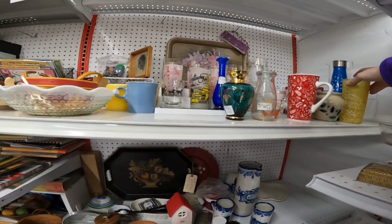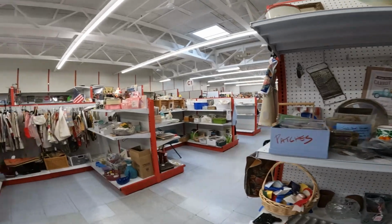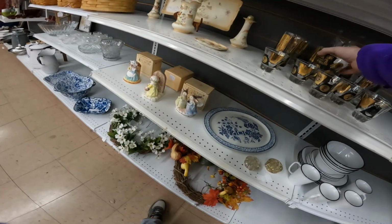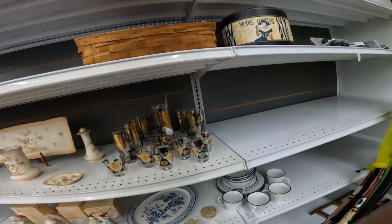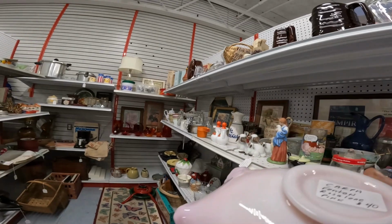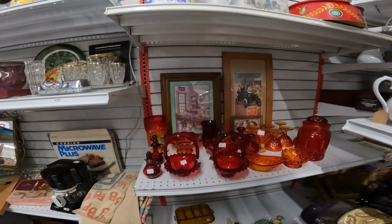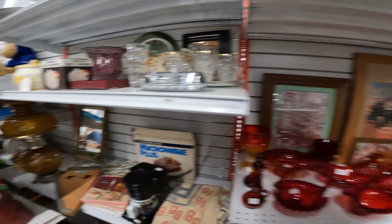The next thing that caught my attention was this mid-century modern barware set. Now with these barware sets, it's important that you really look at it from the overall picture. The price on this wasn't necessarily too bad, but when I really looked at the items, I could see that there was a lot of wear to the gold paint on these, and it was pretty obvious throughout some of the pieces. So for me, at that price point, picking that amount of glass up in one set and having that amount of wear just didn't equate to being a good buy. So we ended up passing on the mid-century modern barware set.